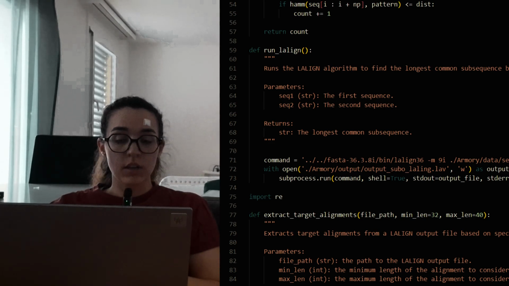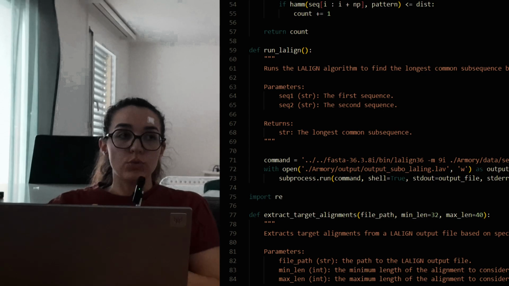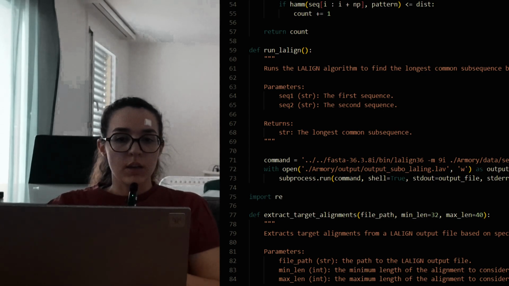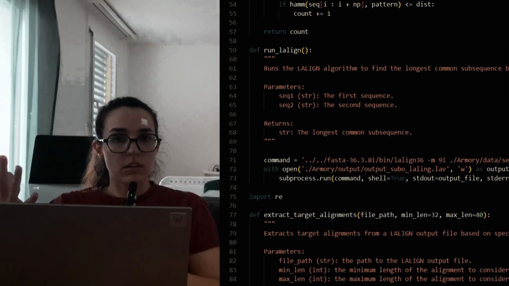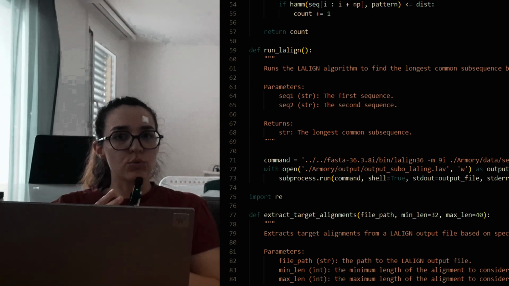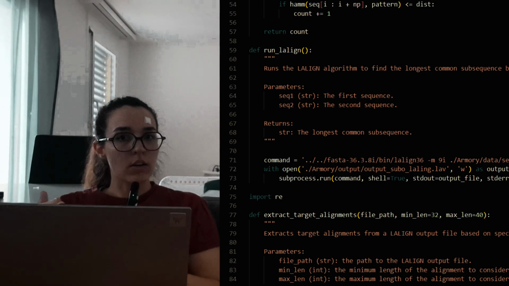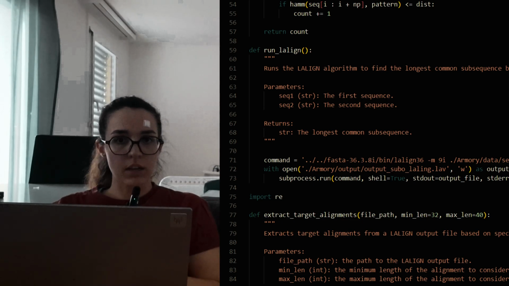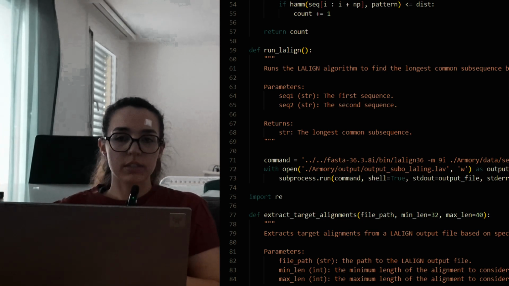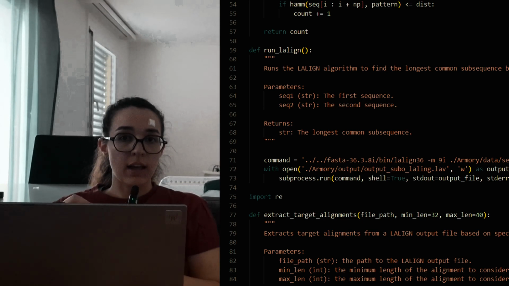But at first we need to get the alignments, okay? Because in this problem, you have to do a local alignment, but not only the best local alignment. You need to do all the local alignments that you can. So first of all, I put the sequences in 2 separate FASTA files, and I ran the program called L-align.